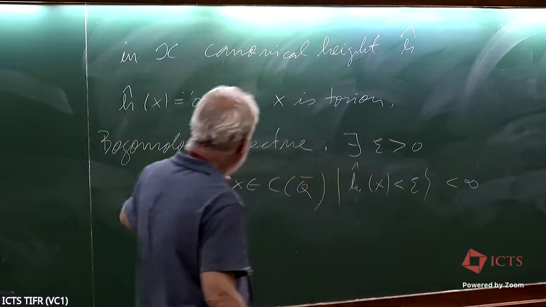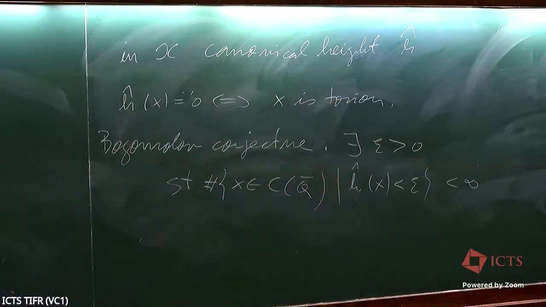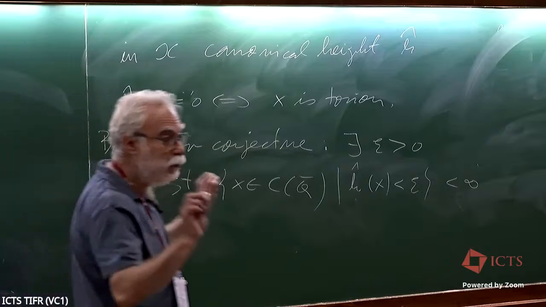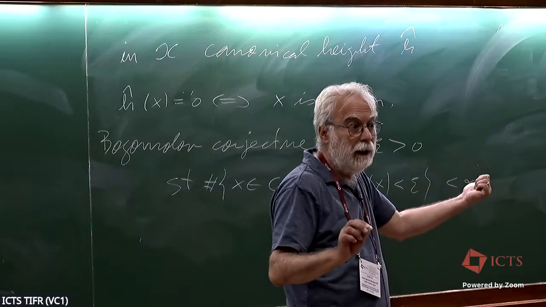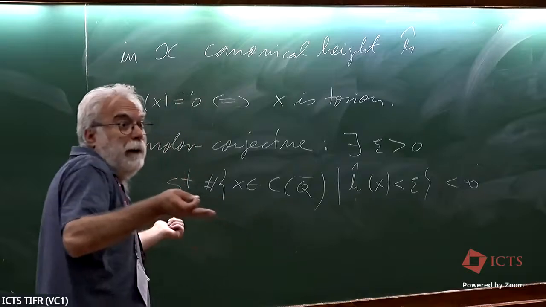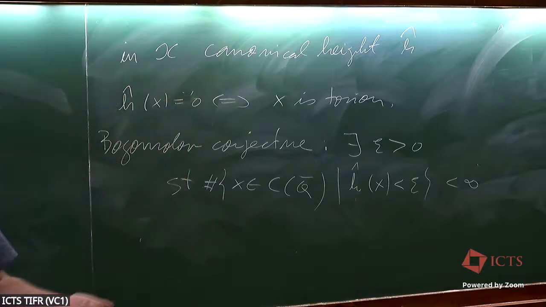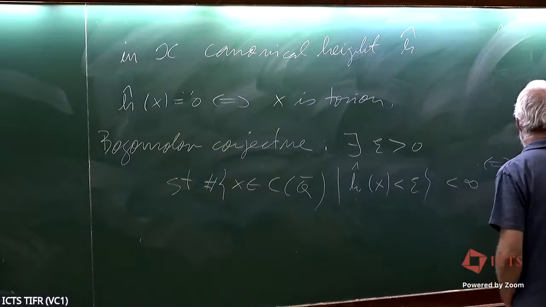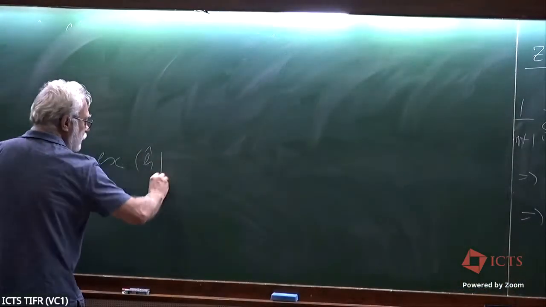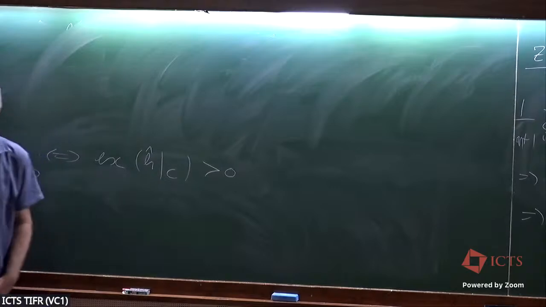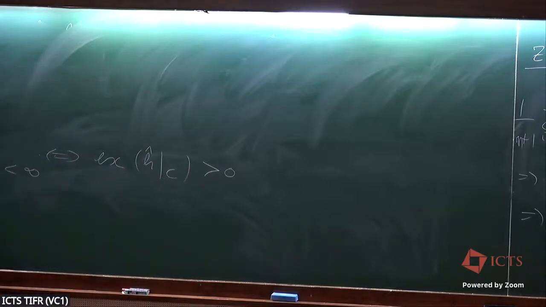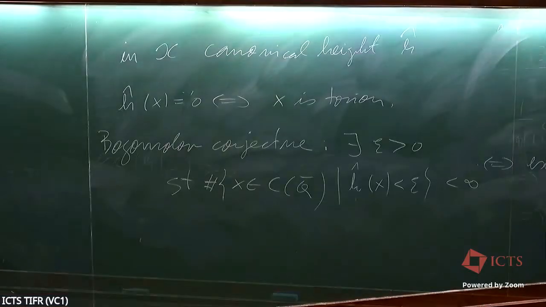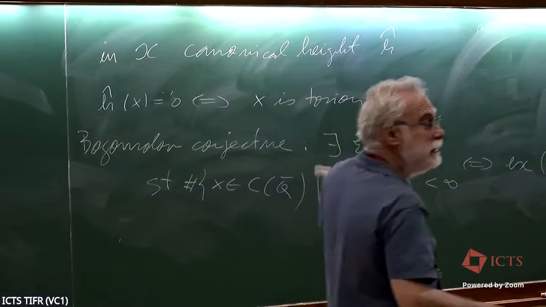Okay, but now if you look at what the Bogomolov conjecture is telling us, in a curve I only have two minima: the absolute minimum, that may be 0 because maybe by chance I have a point that is torsion, and the essential minimum, which is the generic one. This is equivalent to saying that the essential minimum of H hat restricted to C is bigger than 0. So the Bogomolov conjecture is just a statement about the essential minimum on a curve of a particular height. So we see that in some sense knowing the essential minimum is an important result.